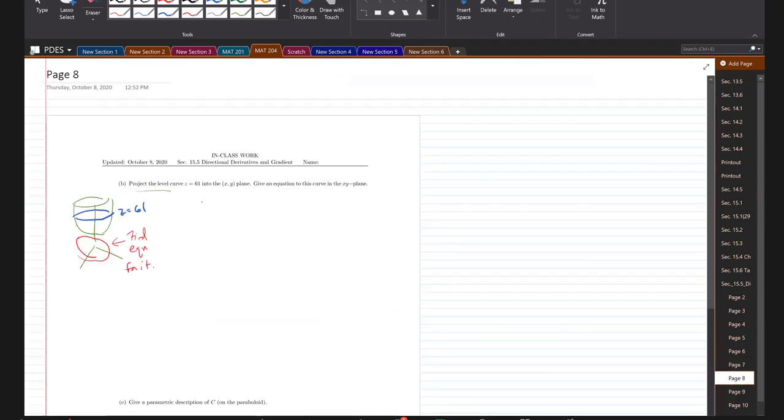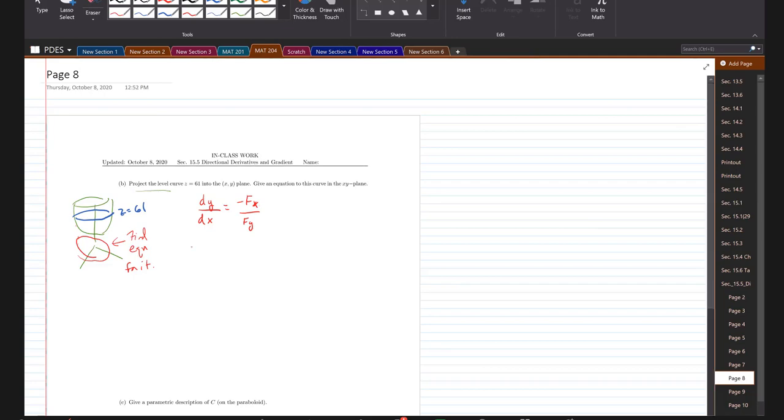So we know that we need to satisfy the differential equation dy/dx is equal to minus f sub x over f sub y. Now, I don't know whether everyone learned how to solve differential equations in their Calc 2 course. I know here at Front Range, we started teaching how to solve very simple, what are called separable differential equations in our Calc 2 courses. So maybe you've seen this before. If you haven't, it's not very difficult. You do something called separation of variables. And so I'll show you how to do that here, even if you haven't seen it before. I think you'll be able to keep up.